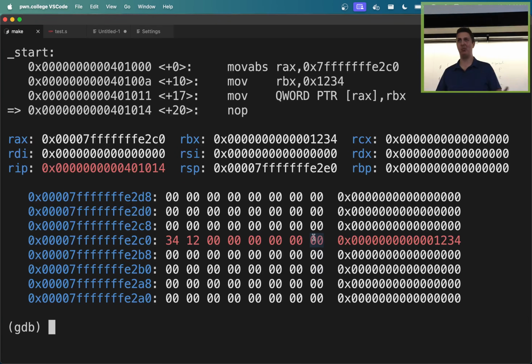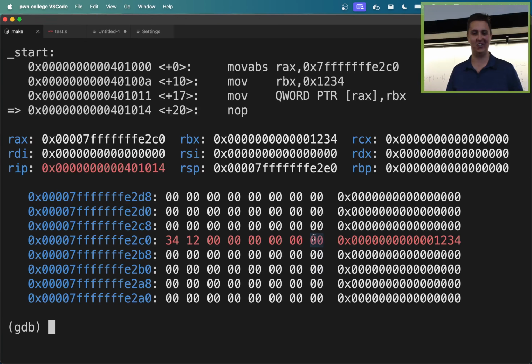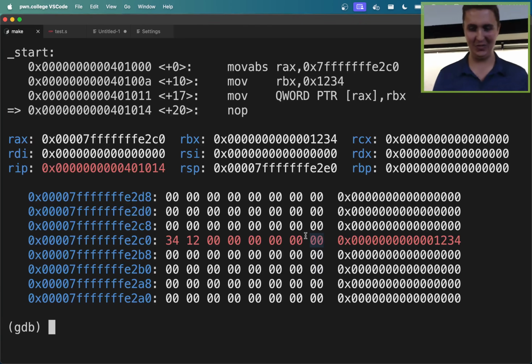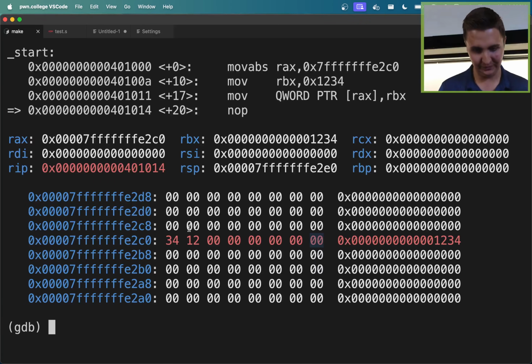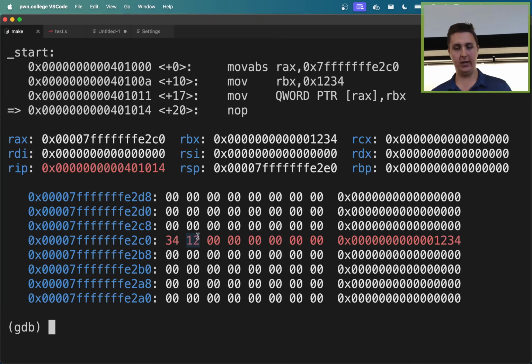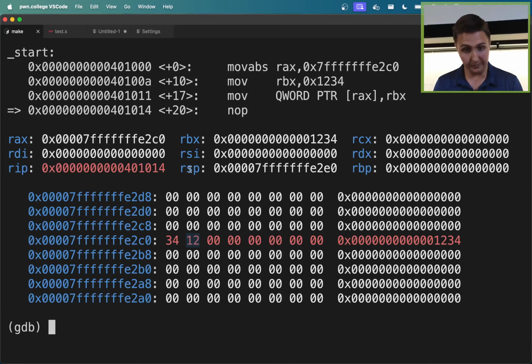Maybe it seems simple enough. You might be thinking, okay, this is weird, but we'll just roll with it. This sort of thing will come back to haunt you. You will forget about the fact that things are little endian. I'm telling you now, when things are breaking, think about endianness, because this will be an issue many of you run into. Okay, so this is a little endian integer now stored in memory.